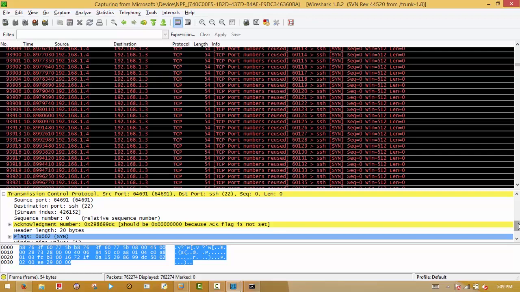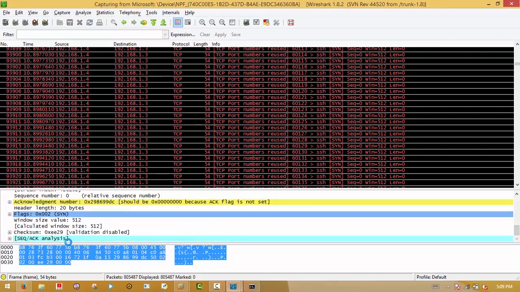The header length is 20 bytes. The flag is only SYN, you can see. Right, the window size value is 512. The checksum validation is disabled. There is no sequence analysis, because we are only sending SYN.